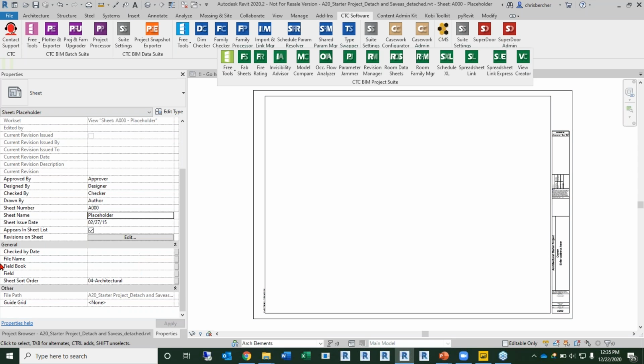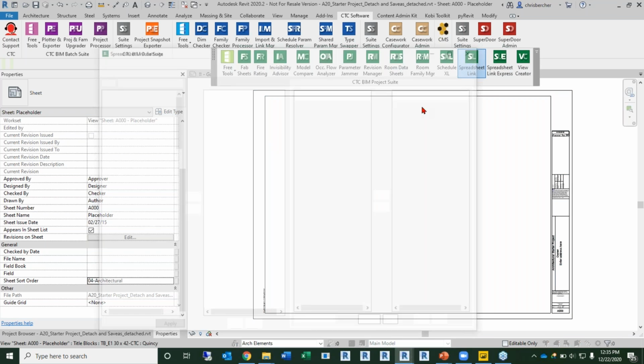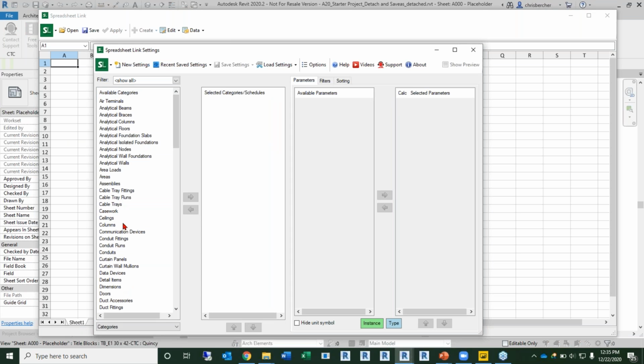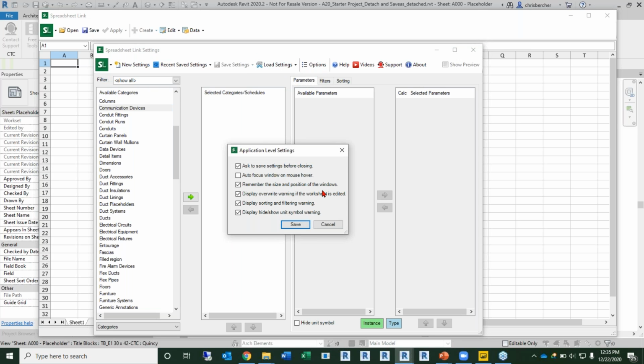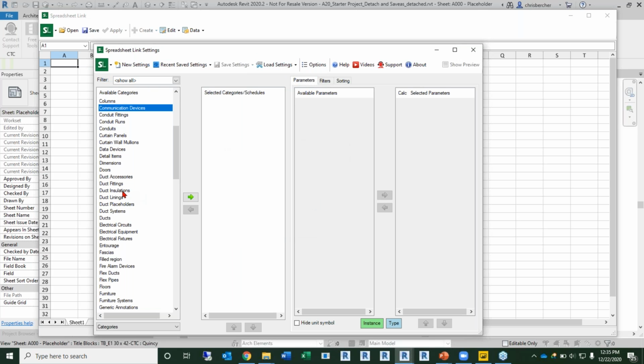It should be here. Okay, so we're going to go ahead and do that. And then if you want to fill out anything else, you go right ahead. So Spreadsheet Link, I'm going to go to, let's go down to our sheets.